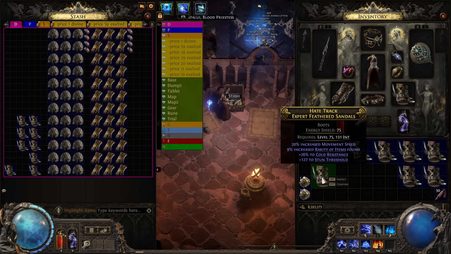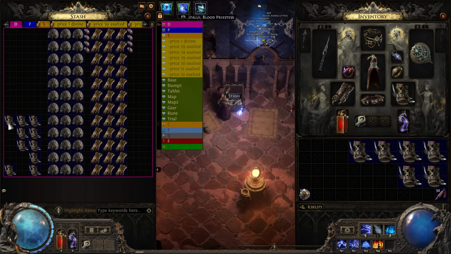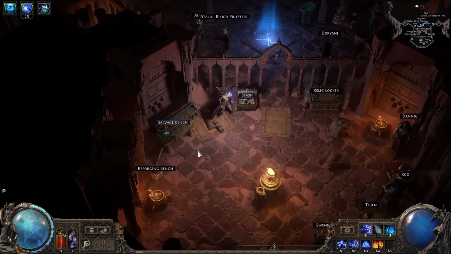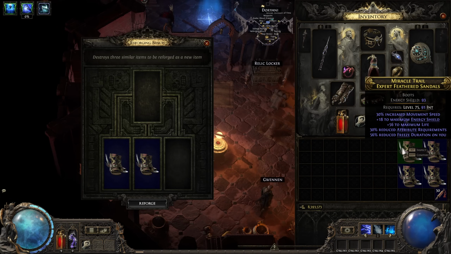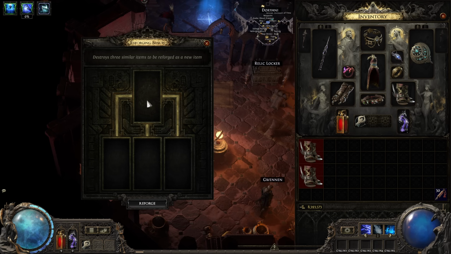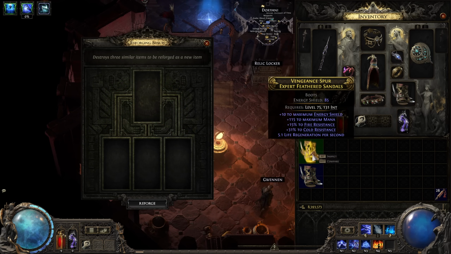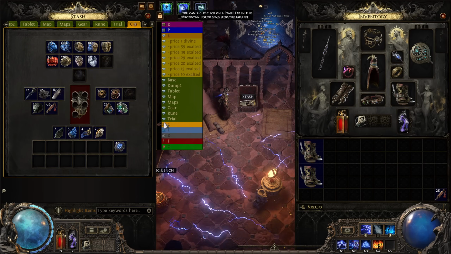Stun threshold. Okay. And now this is going to be a prefix. Okay, good ES. Come on, ES meta life. It's okay. So, let's just toss these in here. Anything good? I mean, honestly, just for fun, let's gamble on these.